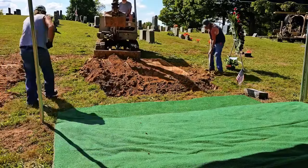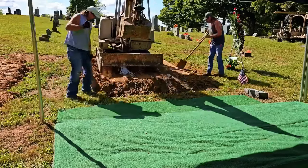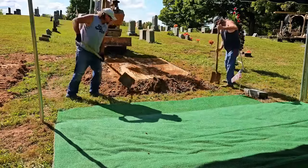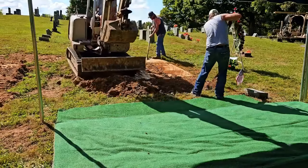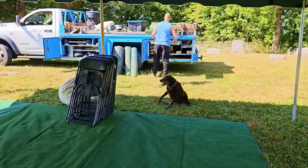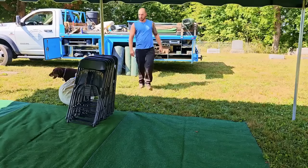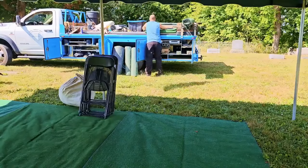Some cemeteries begin the backfilling process using pea gravel around the burial vault to assist with the leveling process. They then use a tamping machine to tamp the dirt and replace the sod back over the top. One of the main purposes for a burial vault is to maintain the grave in the future.